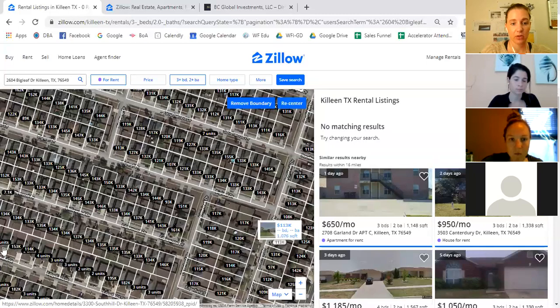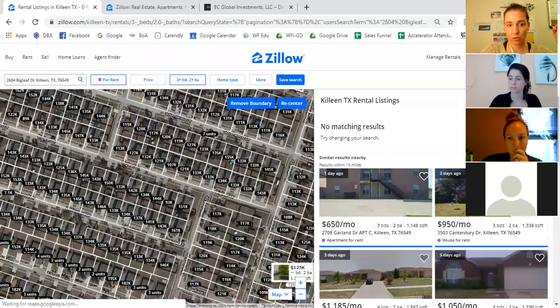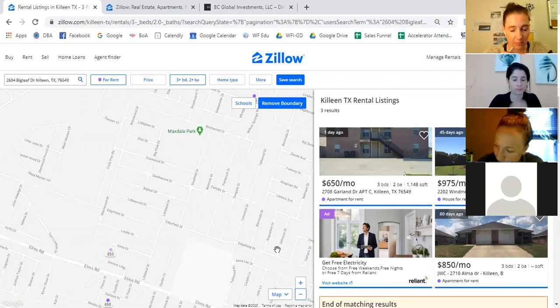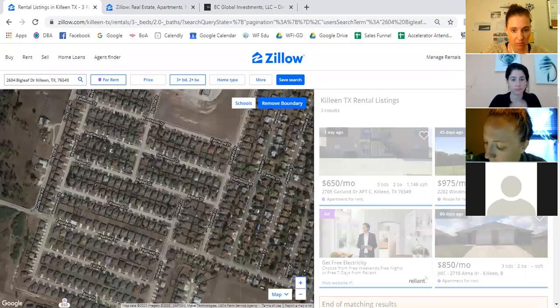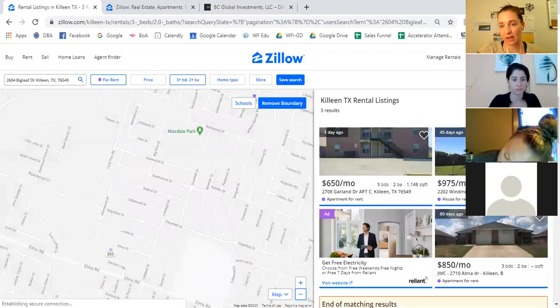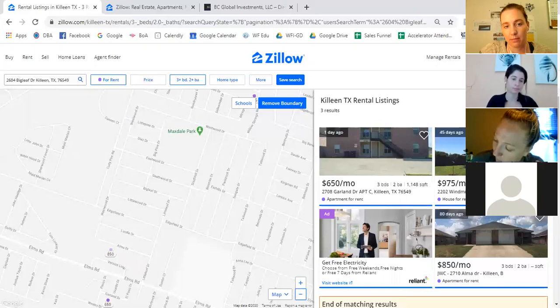But as you can see, there's nothing for rent in this area. So we're just going to scroll out until we find something that's rented. And Zillow's not a great resource for rental estimates, just because it's more of a home buying platform. Rentometer is a really great resource to confirm rental rates. And of course, your property manager and your realtor are the best person to give you rental rates, because it's a little bit more than just about a number, right?